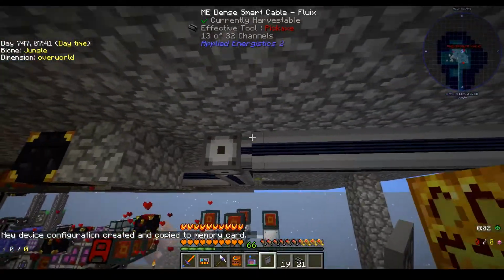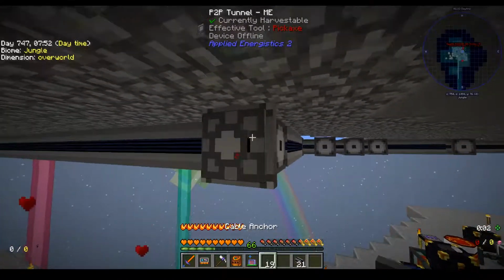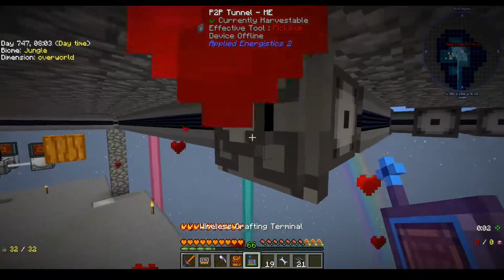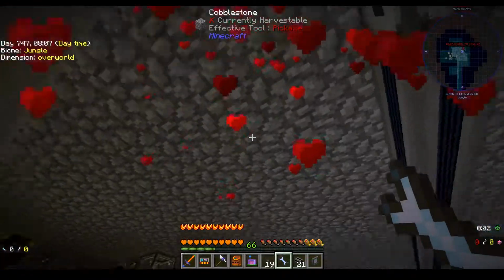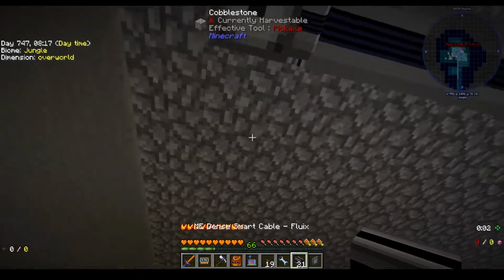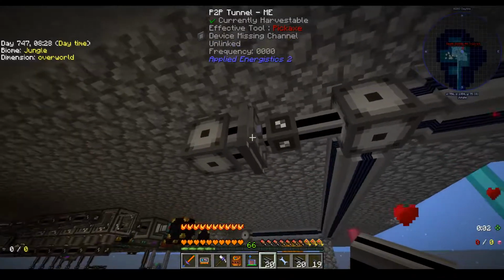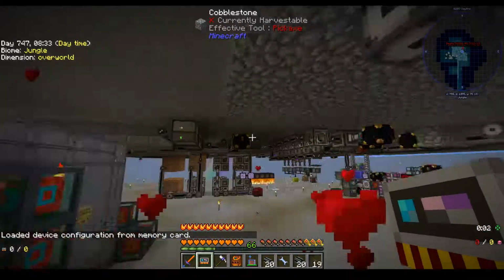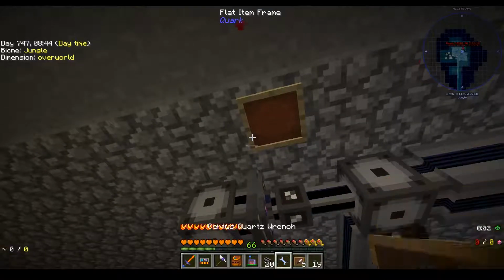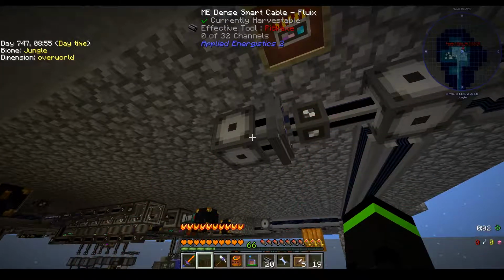Then we'll... no. Wrench. Okay, that was weird. So let's get a dense smart cable. Dense smart cable. We'll pop it there. We'll do that. And then we'll pull the regular smart cable off. So that. And then we'll do that. That's the output size. We need an item frame. Let's do that. And card. So now we've got another 32 channels that we can pull off of for this area here.